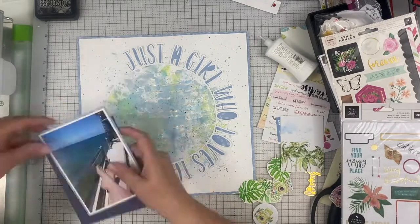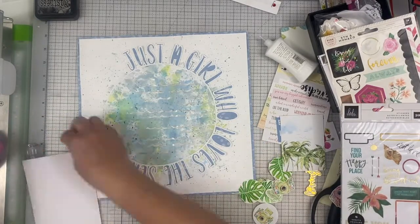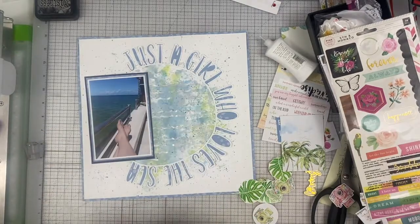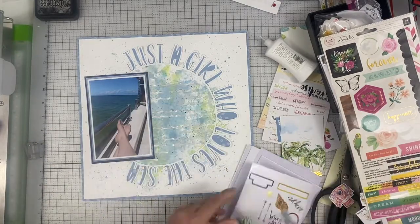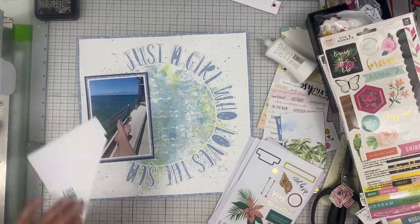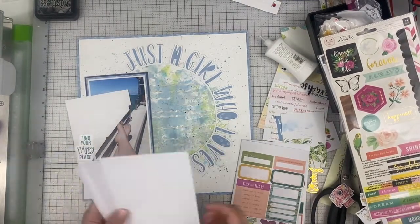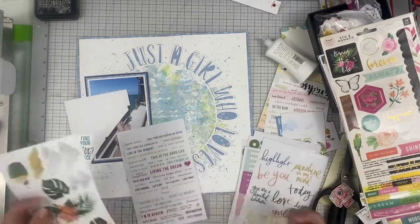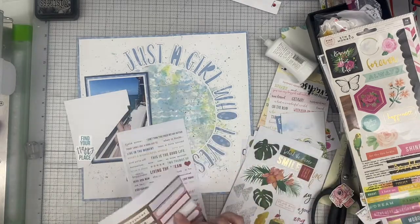I'm going to stick my photo over there. My photo is backed in that same periwinkle paper, then a navy blue paper, and white — so white first, then periwinkle, then navy blue. That's just to give a little bit of added weight to the photo and added focus, since the darker color kind of draws your eye in a little bit more.